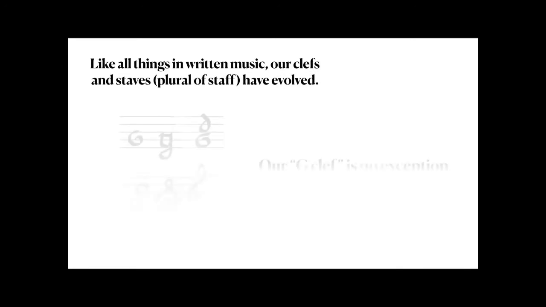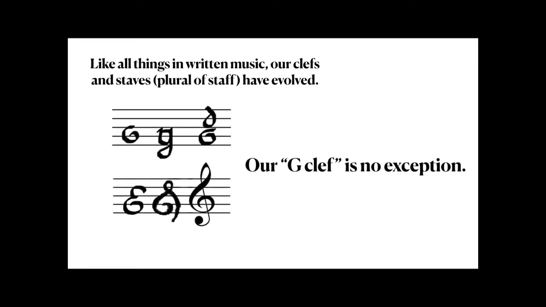Like all things in written music, our clefs and staves, which is the plural word for staff, have evolved. Our G clef is no exception. Looking at the graphic on the left, you'll see different representations of the G clef from music history. It's evolved to the clef that is most familiar to those of us who are music readers today, the one at the bottom right. This is our G clef and our treble clef.